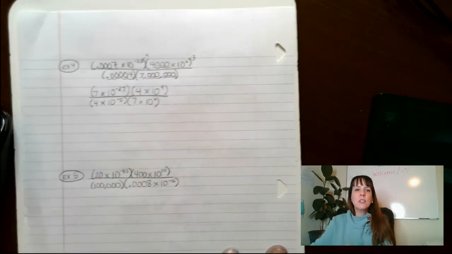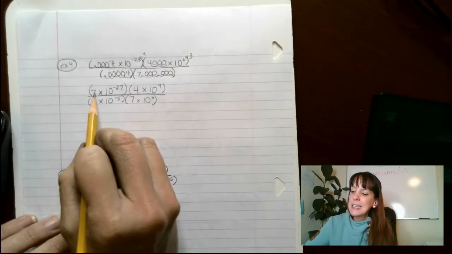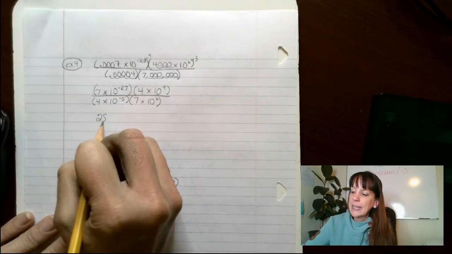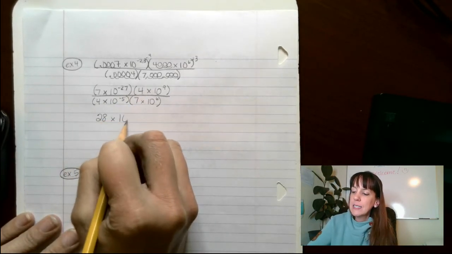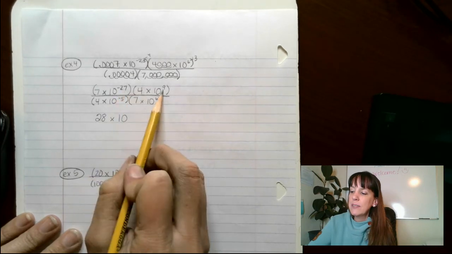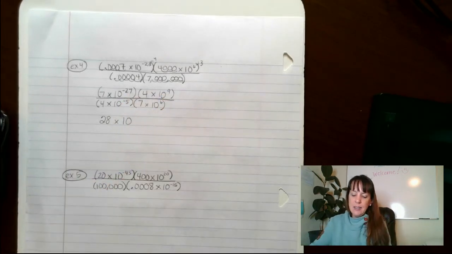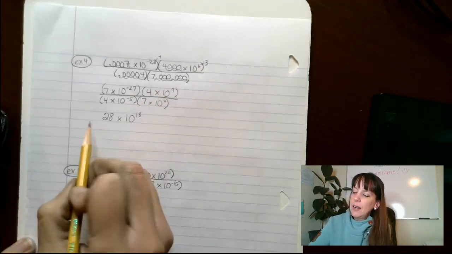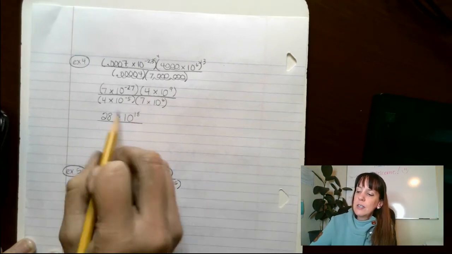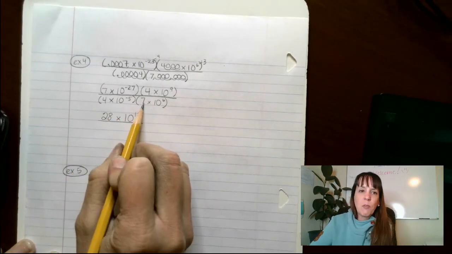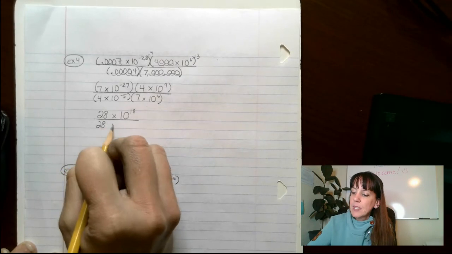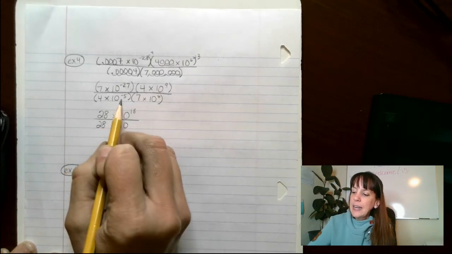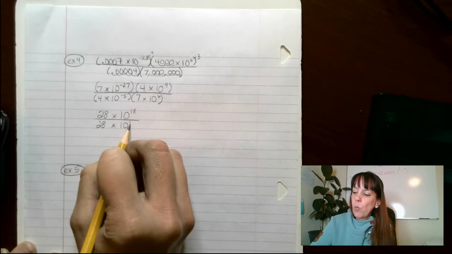All right, so let's do the top and then the bottom first. 7 times 4 is 28. Times that by 10 to the -27 and 9. It's late, 16, but I just want to, oh, it's 18. See, I was going to do it wrong. 18 over 7 times 4 is 28 times 10 to the negative 5 and 6 would be 1.